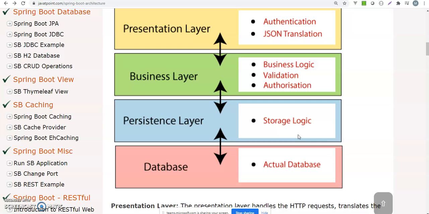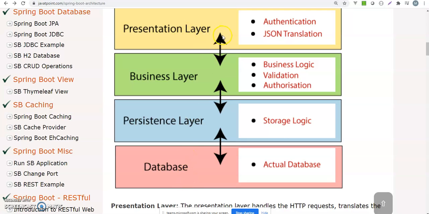When we consider the different layers involved in Spring Boot, it will be a presentation layer, a business layer, a persistence layer, and a database layer.